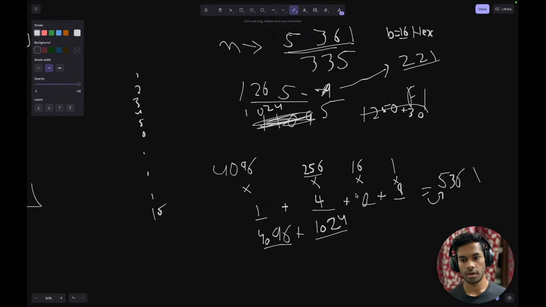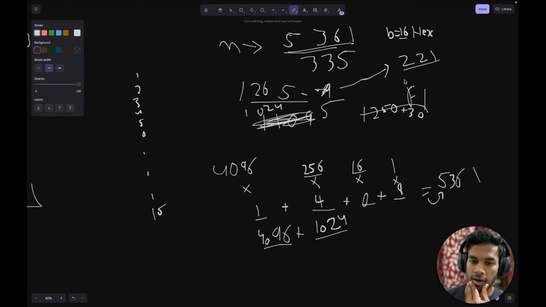241. And what can I multiply 16 with to get 241? If I multiply 16 by 10, I get 160, and if I multiply 16 by 5, I get 80, and 160 plus 80 is 240. 240 is overshooting again.